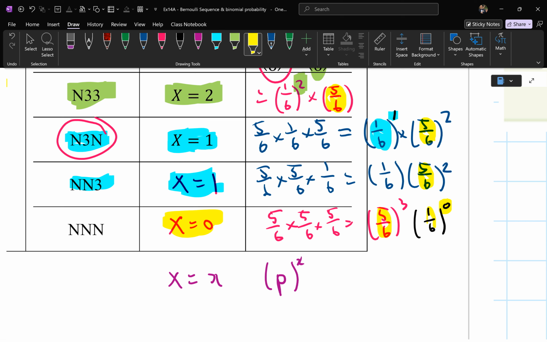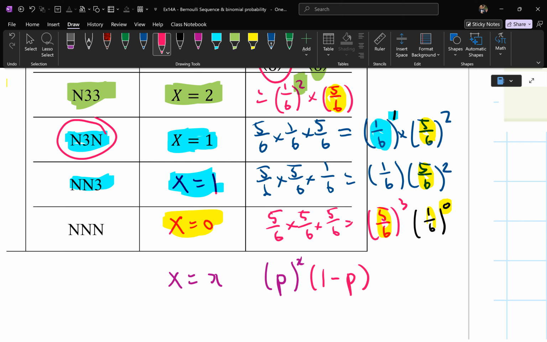So P is the success chances of getting what you want. How do you find the chances of not getting what you want? That will be the total minus what you want. That's why the formula ends up being like this: 1 minus P. Because if it was a 30% chance of getting P, then this one must be 70. If this is 60%, that must be 40. Right? So they're always complementing each other.